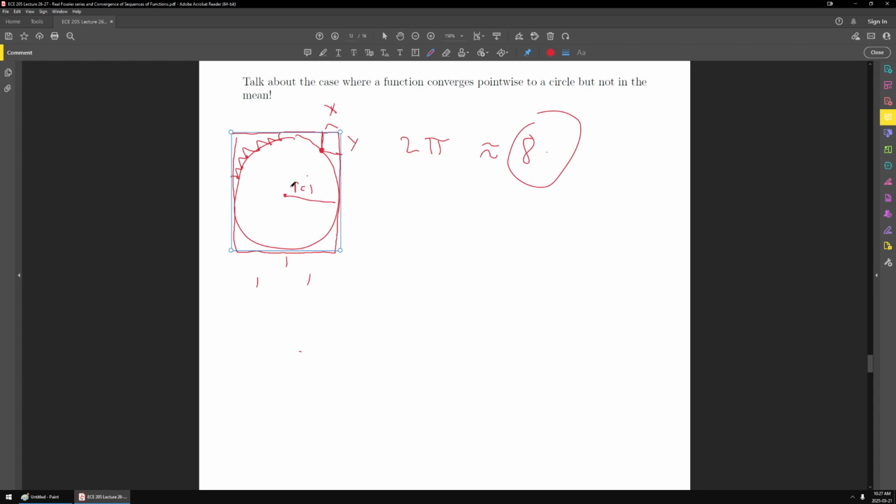So here we have pointwise convergence. If I were to continue this process forever, building an infinite sequence, you could build pointwise convergence because the points here are going to get close eventually, and you can use some arguments about density of rational numbers in the irrational numbers, depending on how you choose to do your construction. Nevertheless, you can build a sequence here that does converge pointwise to the circle. But because it has these little wiggles all the way down, even though it converges pointwise, it doesn't converge in the mean for this case.